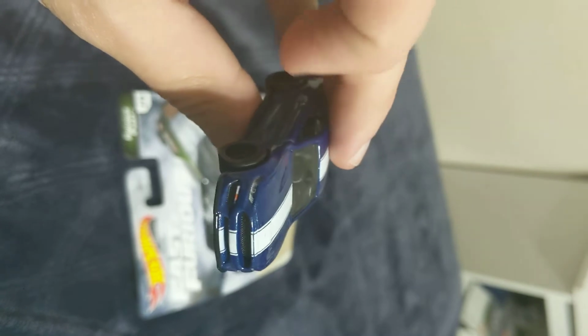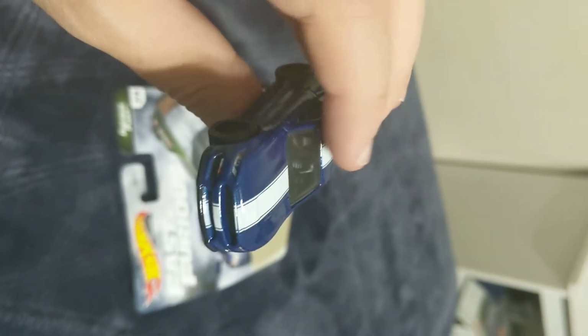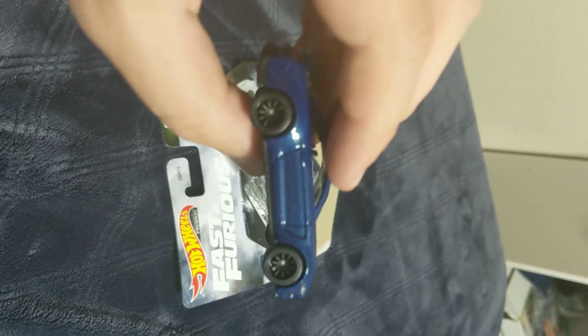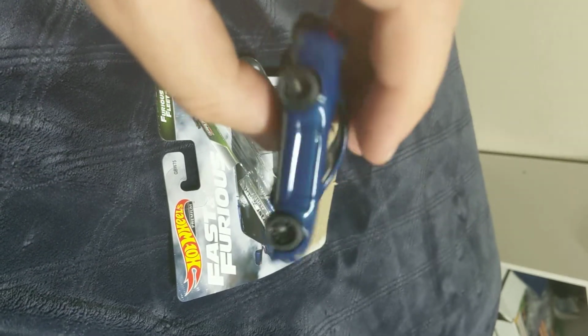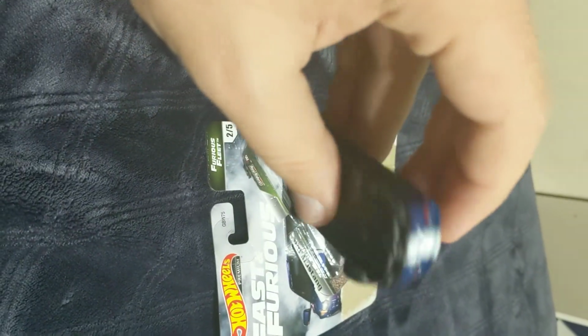When you think about it, if you get a premium diecast car from Hot Wheels, Matchbox, whatever company's making it, you will tend to get way better headlight and taillight detail. However, the wheels and rims on here, I'm not saying are bad or ugly or anything like that. It's just that I feel like they could have had a better wheel rim color inside the tires. But the black on black wheels and rim tire selection isn't bad. So it's a decent car. I still like this car from this Hot Wheels set. It's a really nice looking Mustang, I will say.